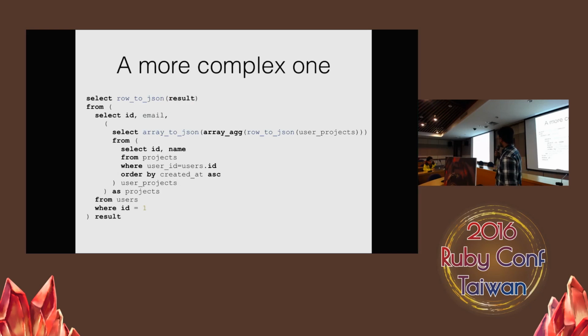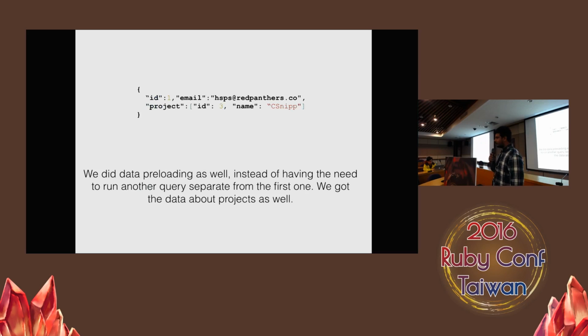So in this SQL query, what I did is get my name, my email and ID, as well as all the projects that I created. So what we're doing here is preloading of data. Before, if you wanted more projects in Rails, you were linking to more project objects. As you link to more project objects, that's more memory, and every time you connect to a project, you need to fire another SQL query. But instead of that, in a single SQL query, we get all the data that we need and send it to our application's front end.